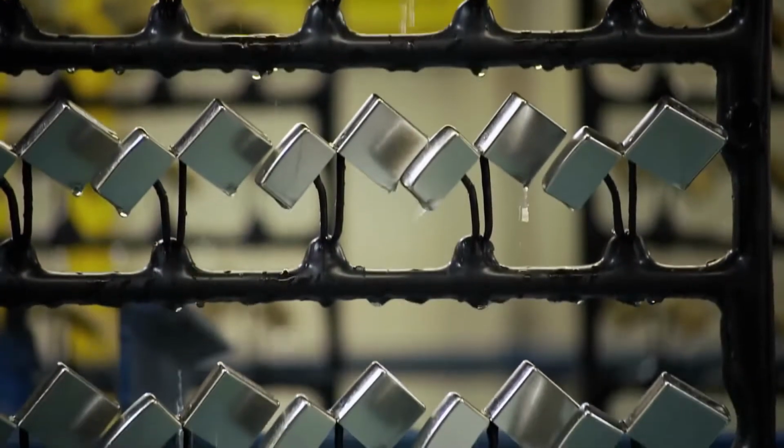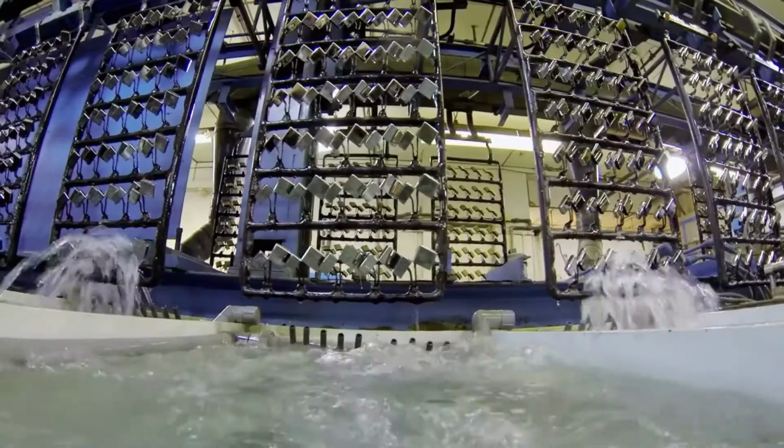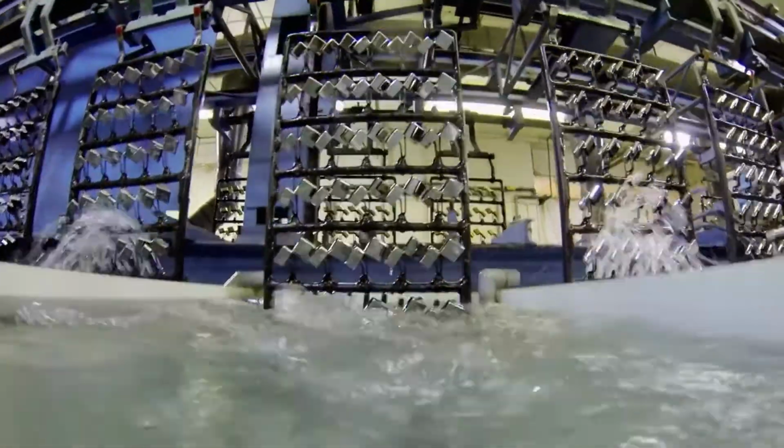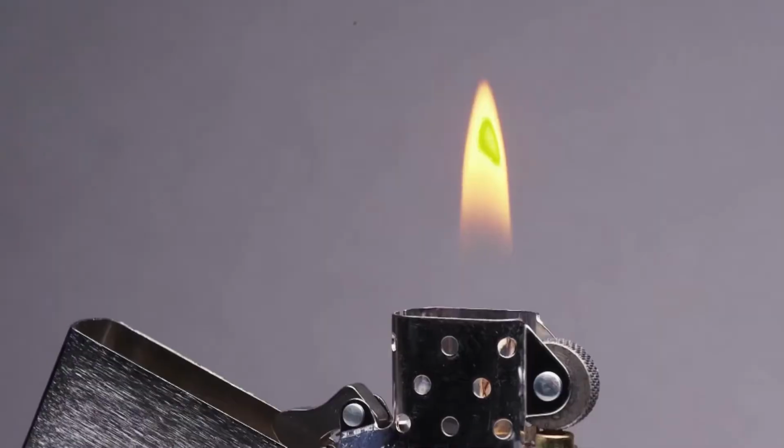After the nickel plate, the shells are rinsed. 5 rinses follow the nickel plate, then they go into the chrome tank. After 4 minutes in the chrome tank, the case gets that signature Zippo look. The chrome is the finish that we all know, yes. The iconic Zippo case is now complete.